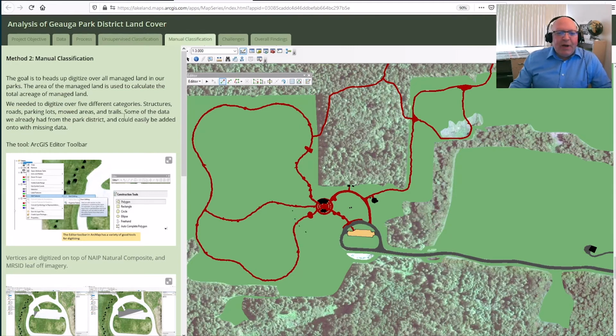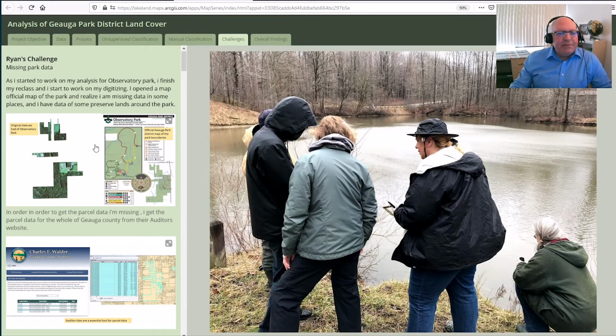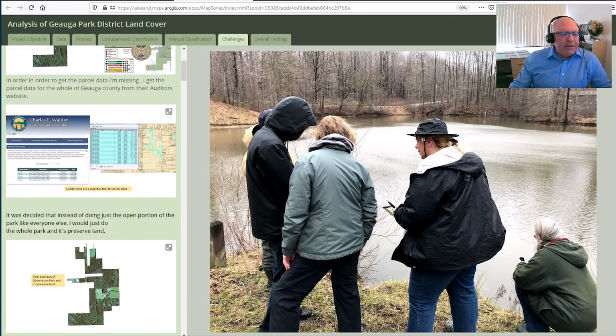Students slogged around in wetlands, they became familiar with the data, and they identified lots of challenges. For example, there were parks where the parcel boundaries didn't match what we expected to see once we got into the GIS data. So the students got into the parcel mapping history and got a better understanding of where there were either updates needed or where other issues existed.